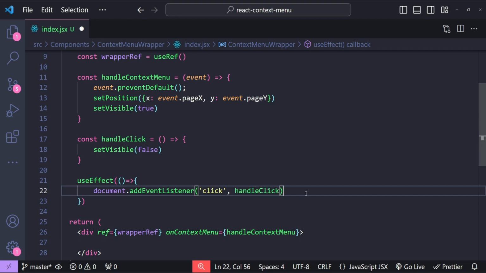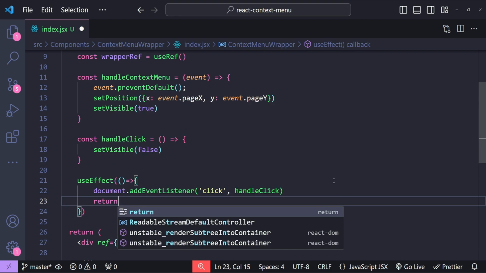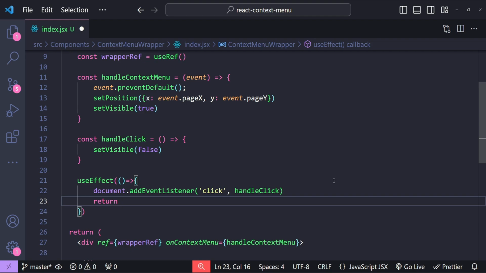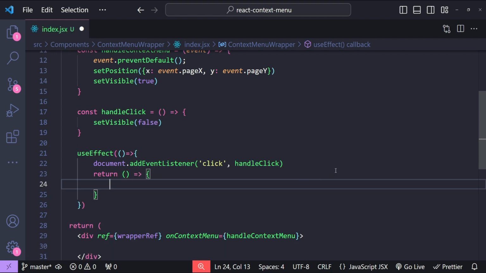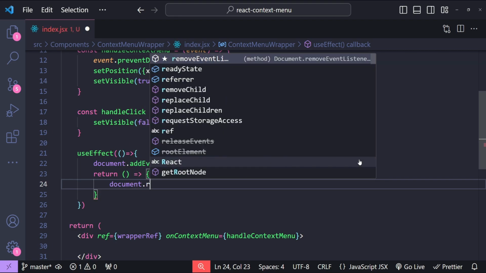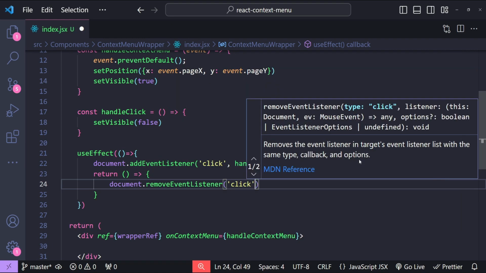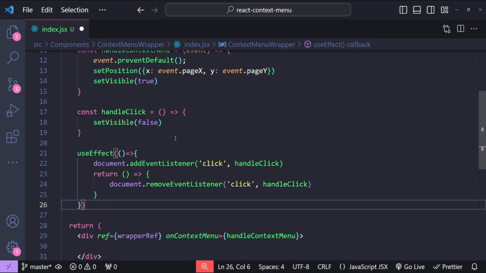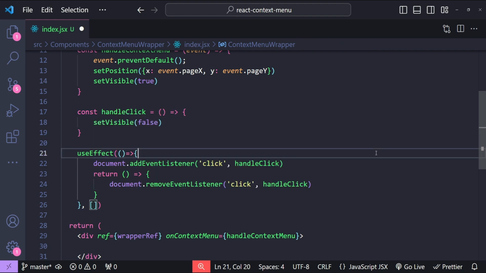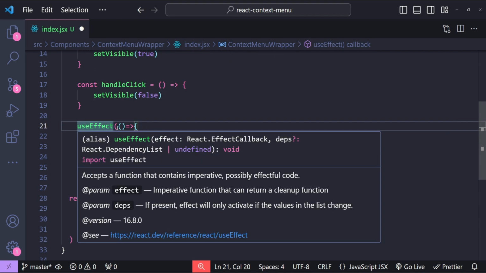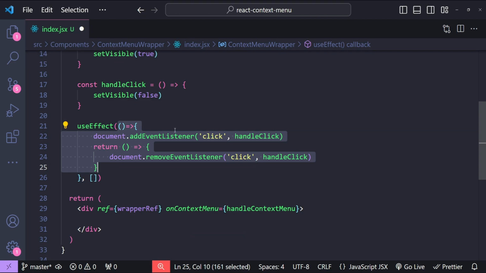And then let's use this handleClick function over here, and for when this component is unmounted, we can provide a cleanup function by using the return statement of this effect hook function. So document.removeEventListener, the event is the click event and the function is the handleClick function. And for the dependency array, we are going to provide an empty array, which will simply mean that this effect hook function is only going to run the first time when the component is loaded.